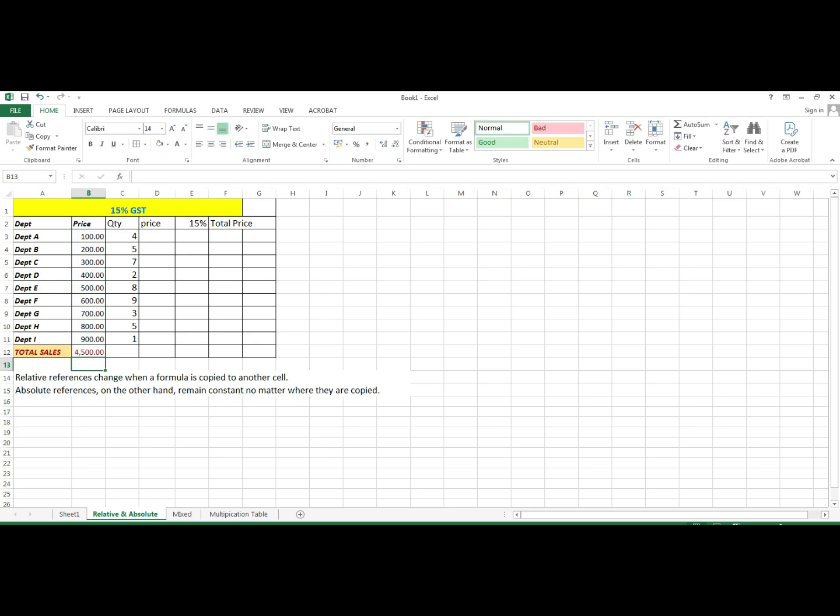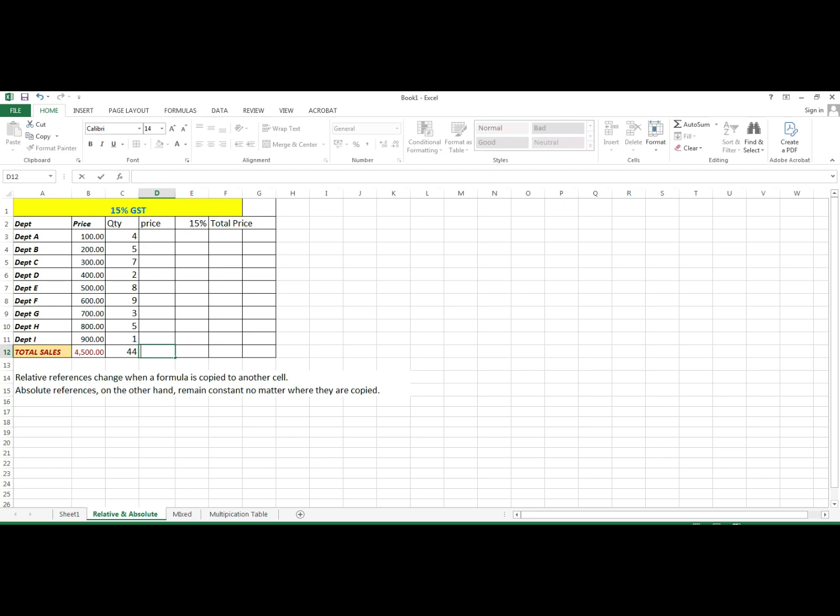So I got 4,500 as the total sales of each quantity from all departments, and total quantities from all departments is equal to sum, again the sum function, and it is 44. So total quantities from all departments is 44, and just multiplying 4,500 by 44 to get the real price of all such quantities.